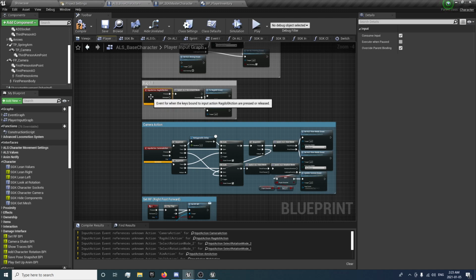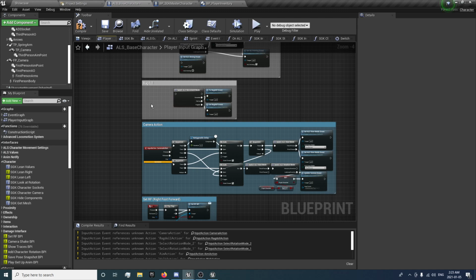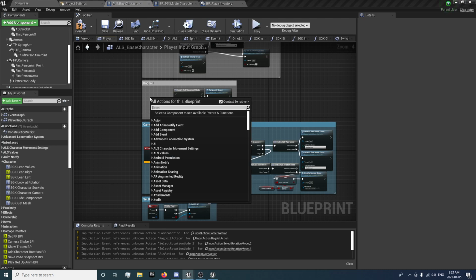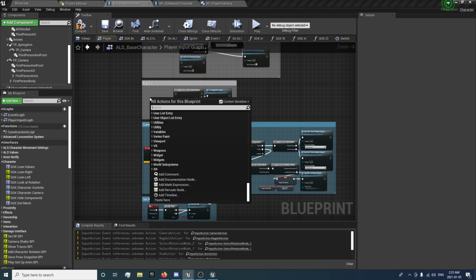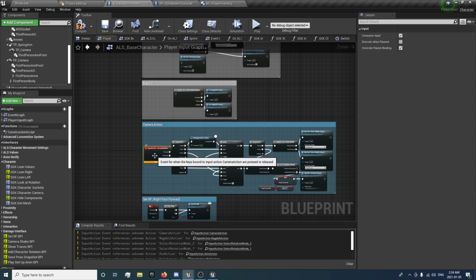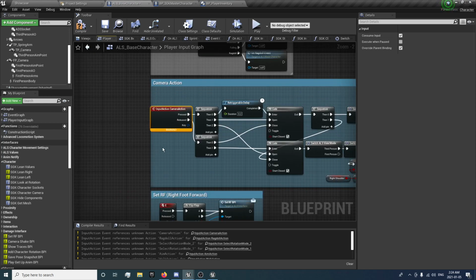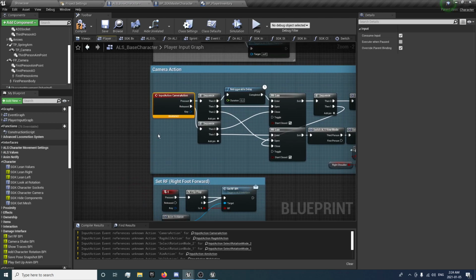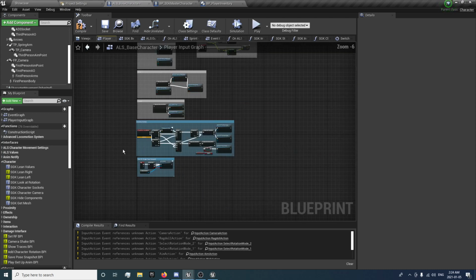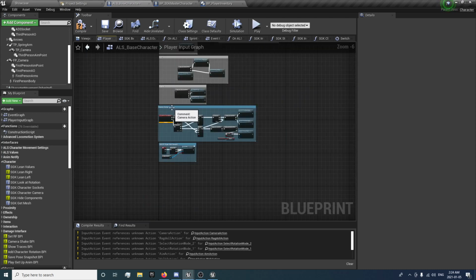Testing the ragdoll. I'm gonna keep that as a key. Test for now. And switching between first and third person.